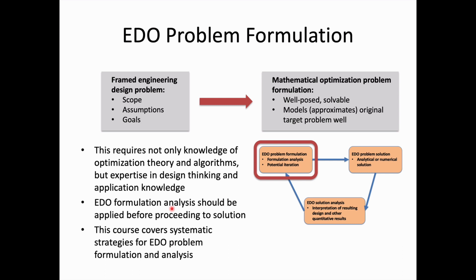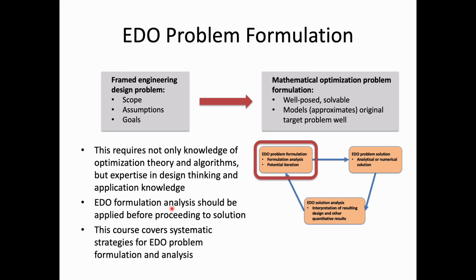One effort I'm trying to make is to make it possible within a single course to get some serious expertise in this process. How do you go about this in a systematic way that improves your chances of success? When I learned design optimization, I went into a lot of depth with the mathematics of optimization, and I worked on lots of different projects. And looking back, I learned this process really by trial and error, or talking to others and learning from others who are working with this process.